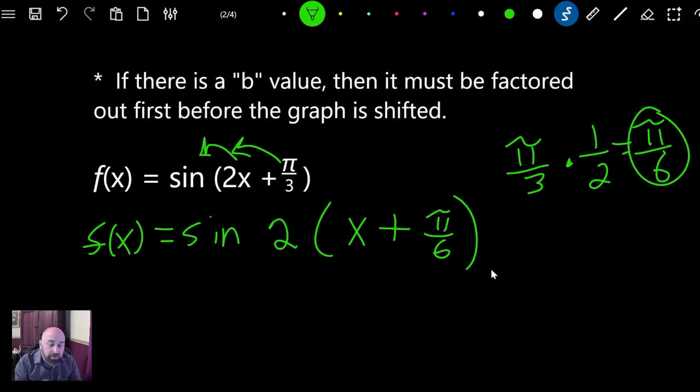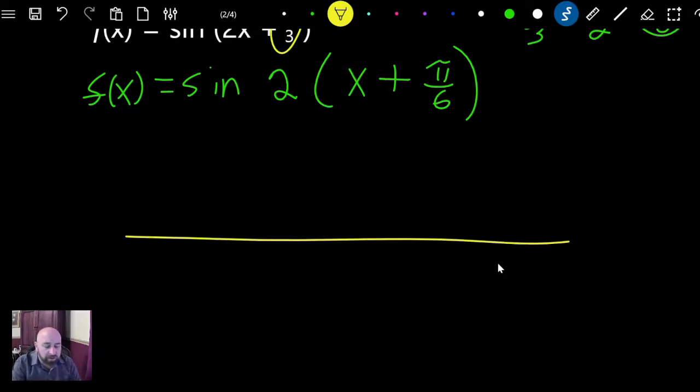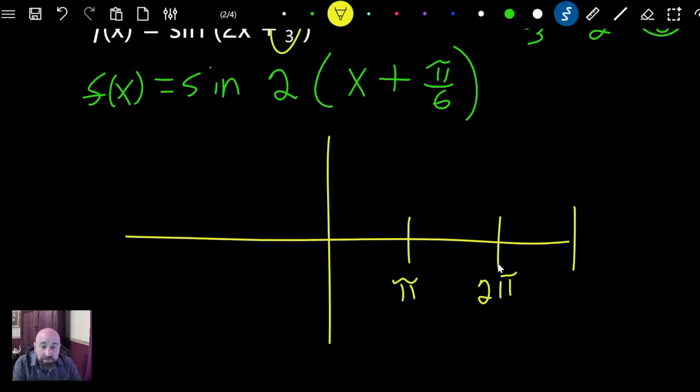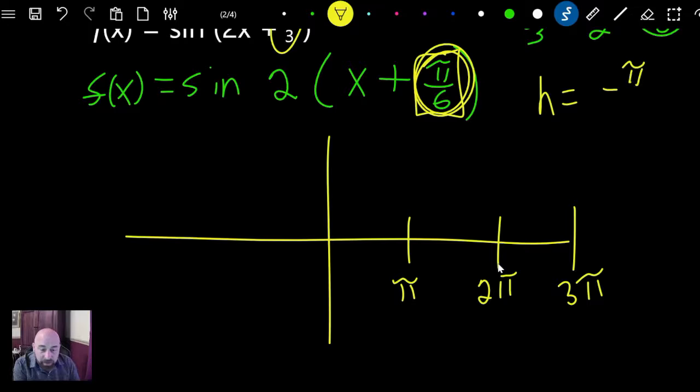You have to do that, or else you're going to think, oh, I need to move it pi over 3 places. And what is pi over 3 places? You might be thinking, I don't even know what that is. Well, let's look at it on the graph. Remember, we have our x and our y coordinate, and then we've been dividing this line into what? Into pi, into 2 pi. Remember, because this is our degrees, 3 pi. And so this would be shifted over pi over 6 places. Which way? Well, it's positive here, so that means our h equals negative pi over 6.